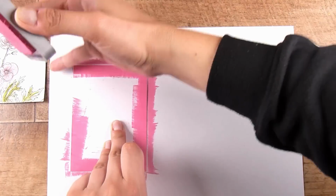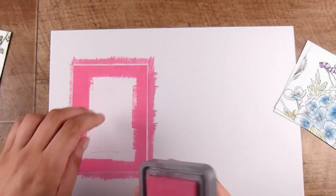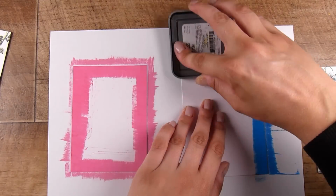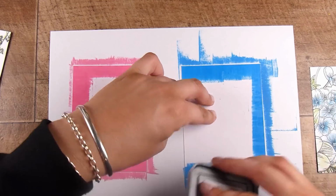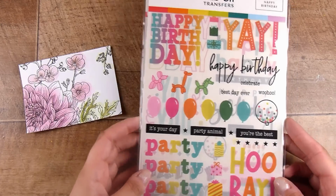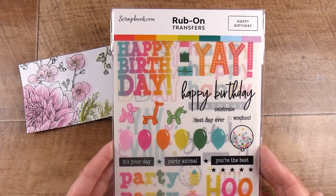I don't have a whole lot of coloured cardstock, so I generally make my own. This is Picked Raspberry that I've done on the left, and it is going to be Salty Ocean on the right. So that's the same blue that I use for the inner part of the hydrangeas.